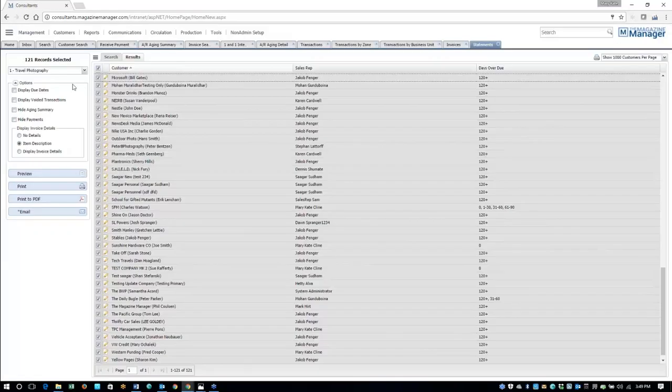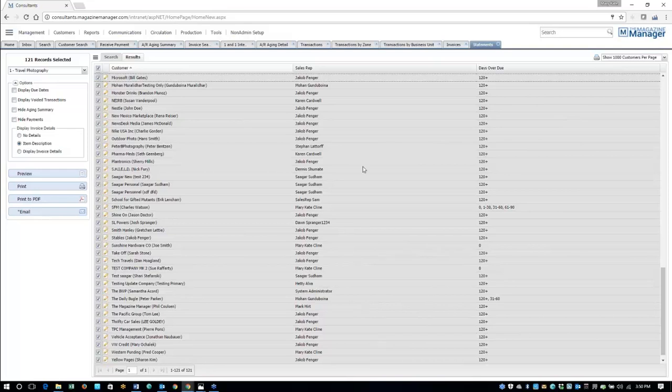But you can preview, you can experiment with your different options, and then of course, just like with the invoices, you can print to PDF or you can email. So those are your options with your statement template. Now we're getting close to the end. I've gone over all the reports that I want to go over, but I've got something else exciting to show you, and that relates to the new contact layout.